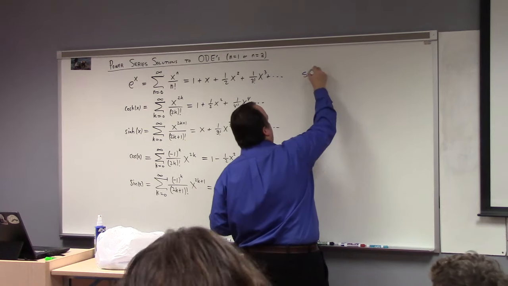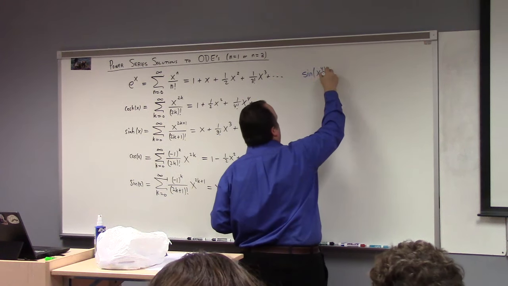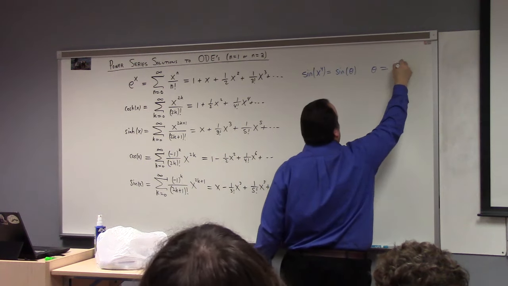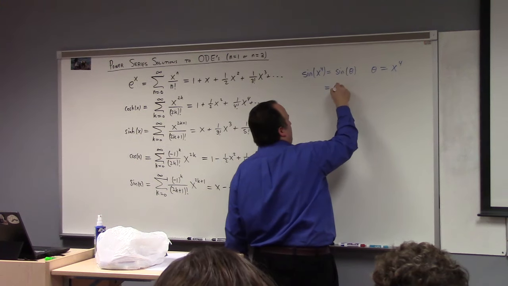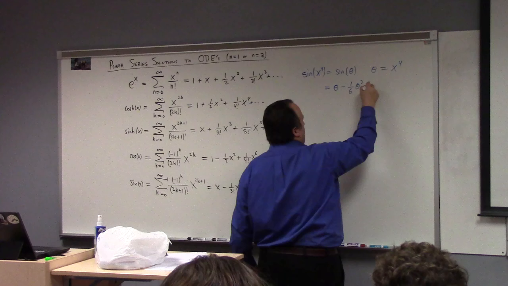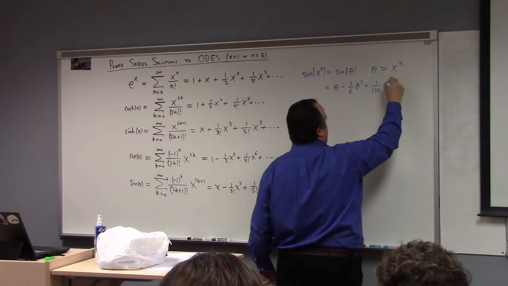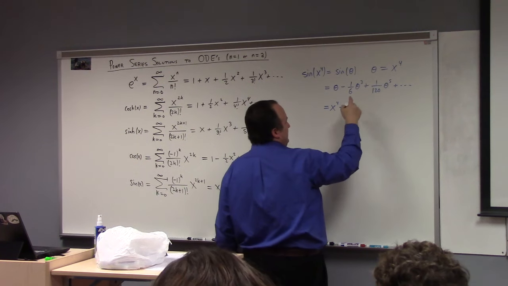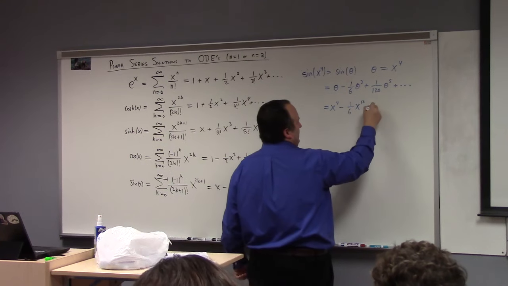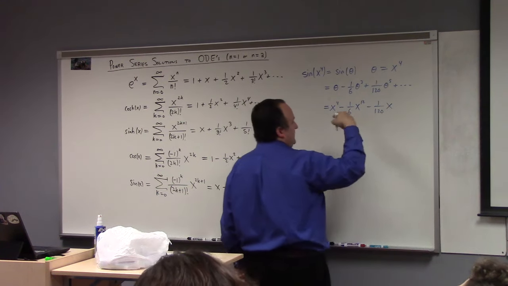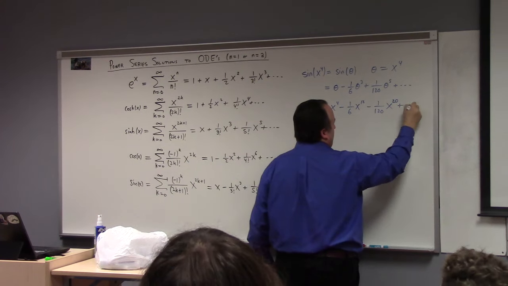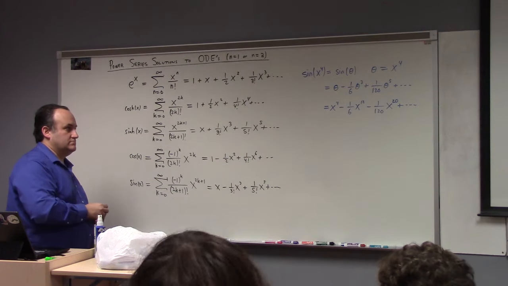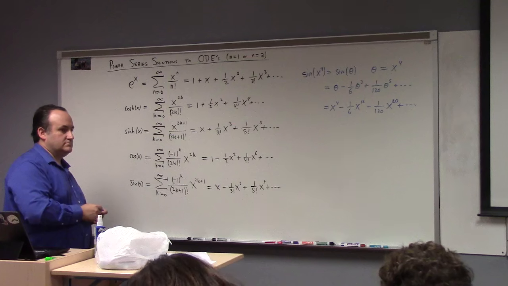So for example, like I did on the quiz today, sine of x to the fourth, you do what? I think of it this way. Okay, so this is sine of theta with theta equal x to the fourth. And if I write the power series for sine, you got theta minus 1/6 theta cubed plus 1 over 120 theta to the power 5. And then you just plug in. So this is x to the power 4 minus 1/6 x to the fourth cubed is x to the 12th, plus 1 over 120 x to the 4 times 5 is 20, and so forth, right? Yep. So is it okay if we had the original series for sine and then put x to the fourth on the outside? No.